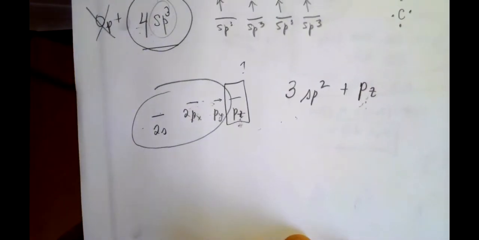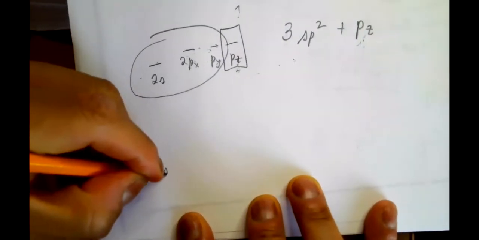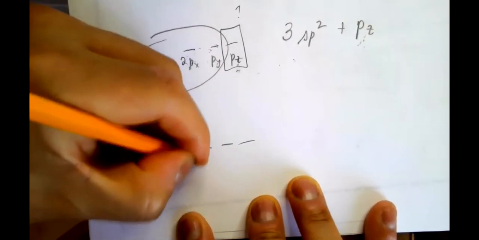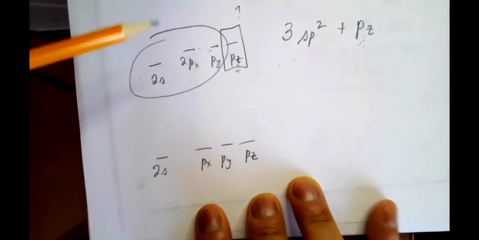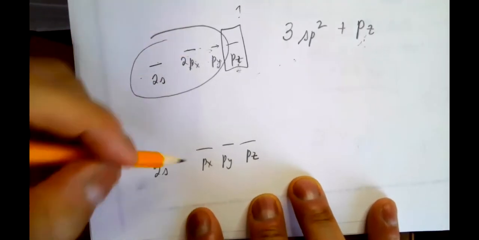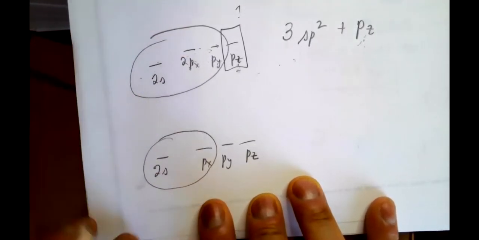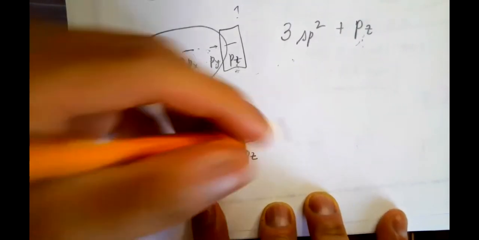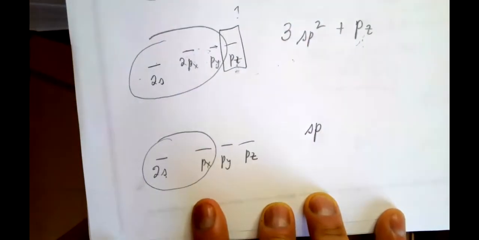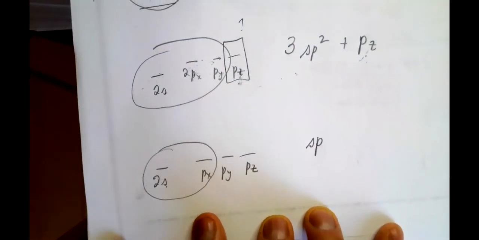Next one, the last type of hybridization, 2s, and then we have the PX, PY, and PZ, right? Now, I don't want to hybridize 2 p orbitals. Now I want to hybridize 1 p orbital only. Then in this case, I'm hybridizing an s and a p. Then the hybrid I will get is sp. So this is called the sp hybridization.